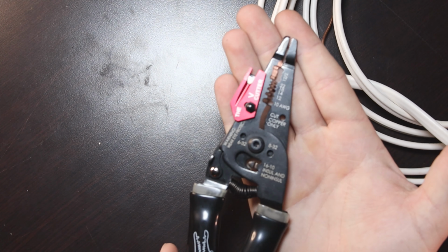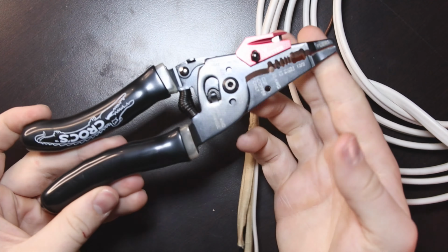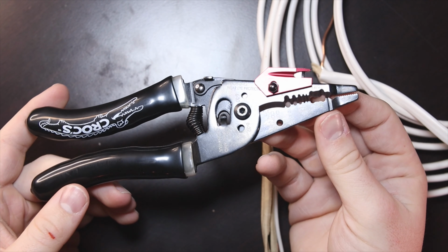I mean, it's great. This is a super cool tool, especially for Romex. I gotta say, for all you house sparkies, this thing here is, I see why you guys like it. It's got a lot of features to it that are pretty neat, that are extremely useful, and that will get you out of a pinch.